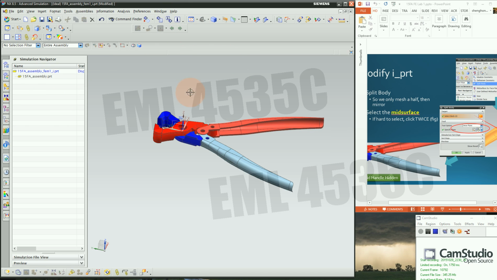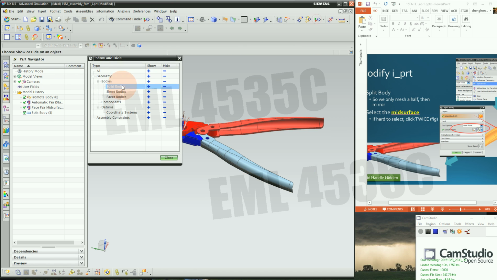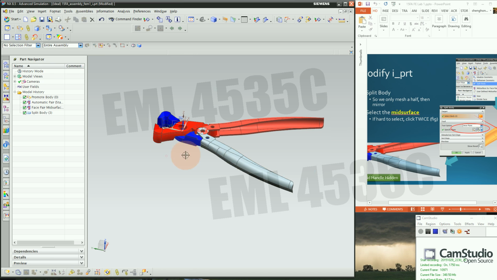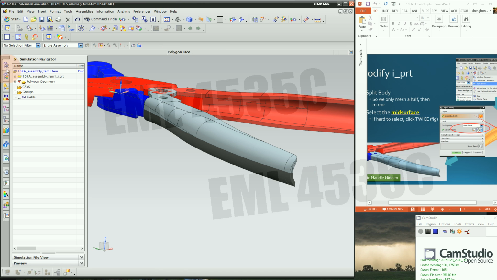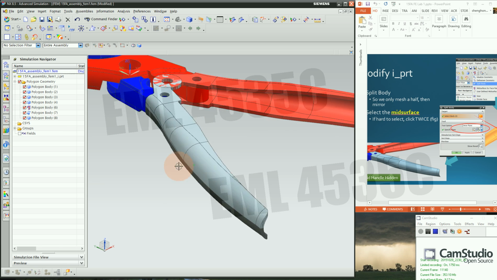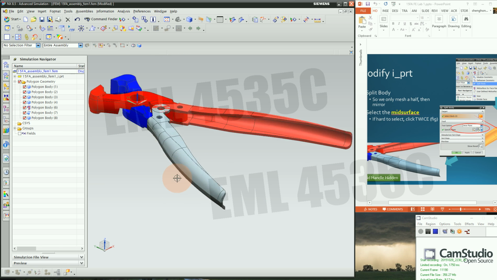So I'm going back to the idealized part, show everything, show solid body, and go back to the FEM. Now how many polygons do we have? We have 8 polygons if you don't have anything hidden in the idealized part.